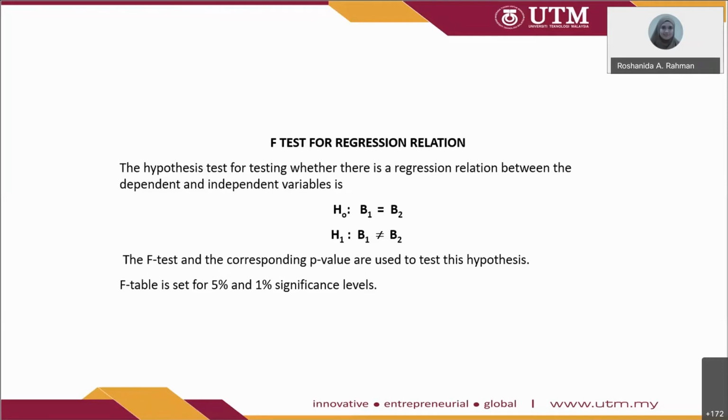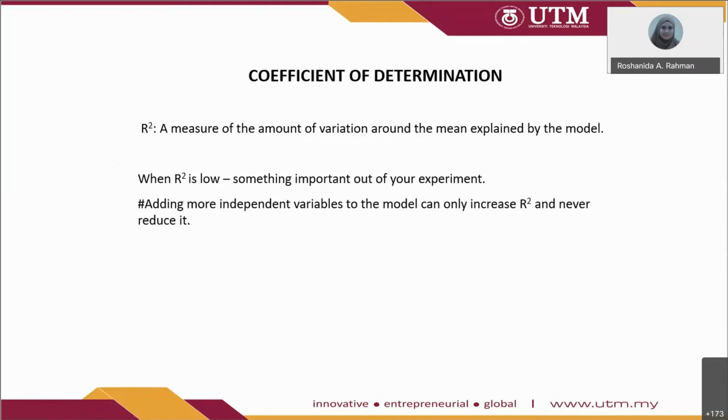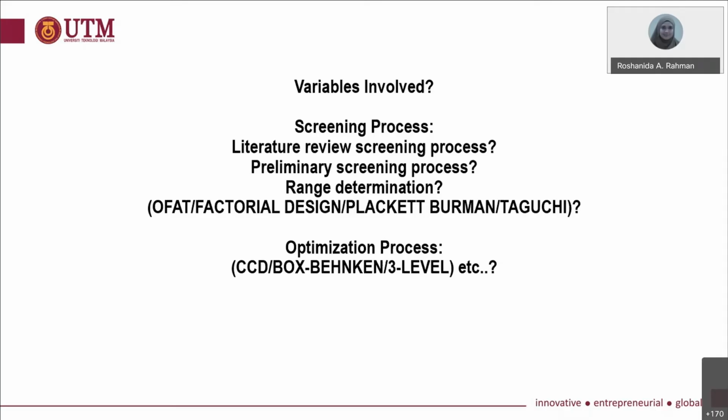So even a very small number of differences between the responses affect the process a lot. Then, the first one is the p-value less than 0.05. And the second term, you can check whether your model is valid or not by using the R squared, the coefficient of determination. If you plot any graph also, you have to get the values of R squared. So we want to have a higher R squared.